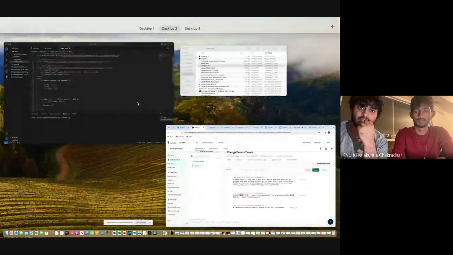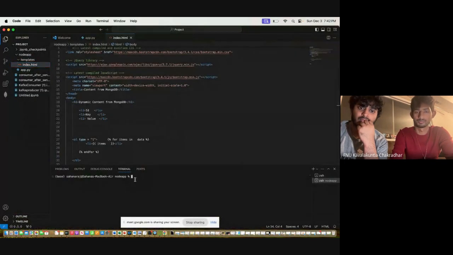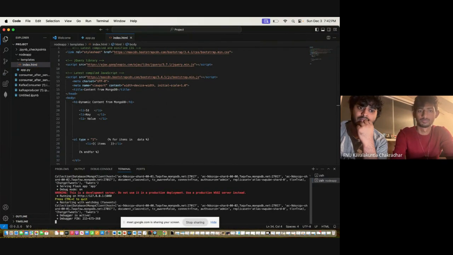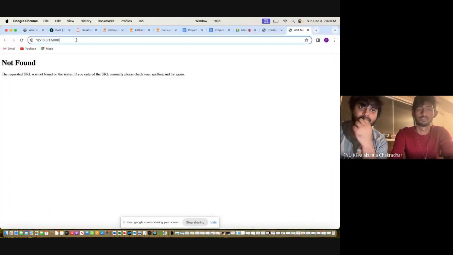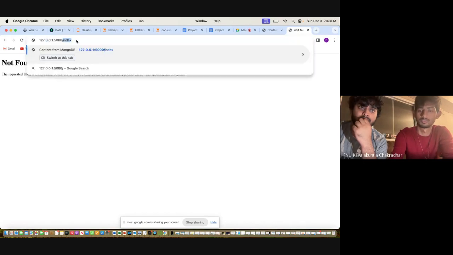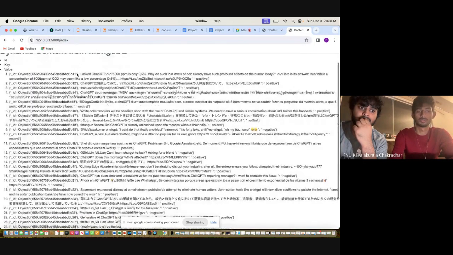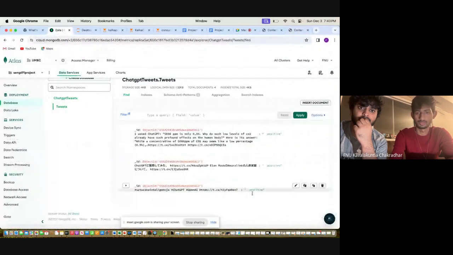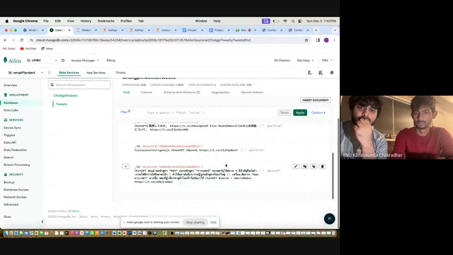Once this is done, we'll run the Python application here. Now it's running on port 5000. We kept the root as index. See, there are 29 entries in the database.